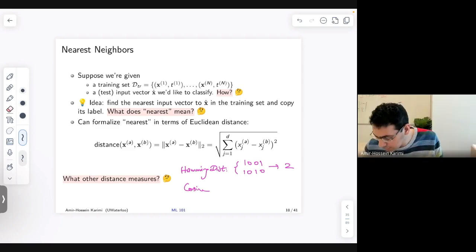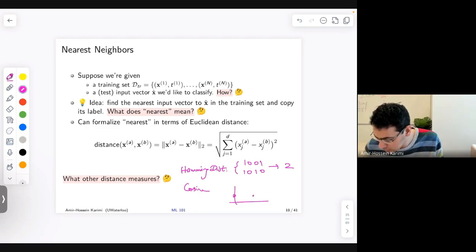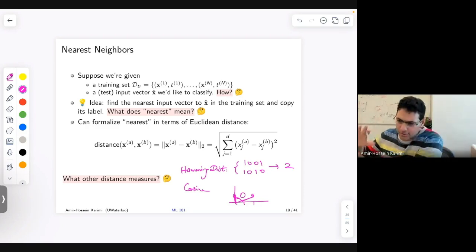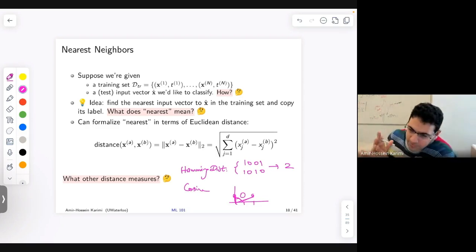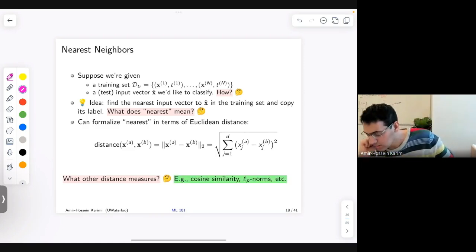Is to say if I have two vectors, right? In this case, I had a vector that was 0, 1, and then another one which was 2, 1. Then I have two vectors like this. What is the angle between these two? Exactly. And based on the angle and based on whether they're pointing in the same direction or not, then we can define similarity or dissimilarity. Excellent. Right. So we have things like cosine similarity. We have things like LP norms.